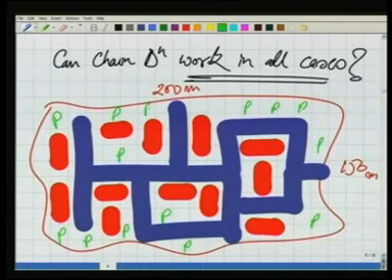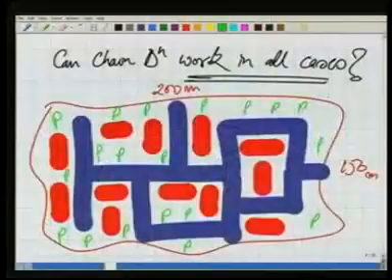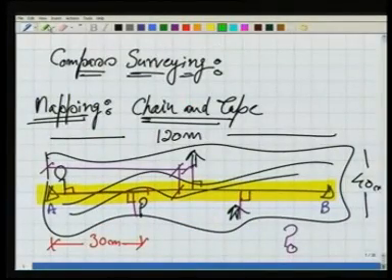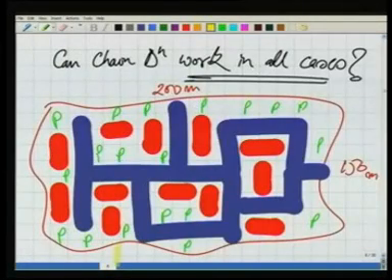Now your job is, you are asked, okay, go to this area and make a map. Let us start. Can we really use a single chain length? We cannot use a single chain here in this case, because the area is very wide. Our offsets will be very large. There are many more problems.